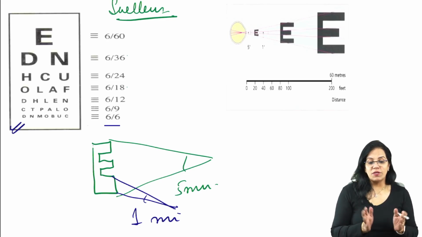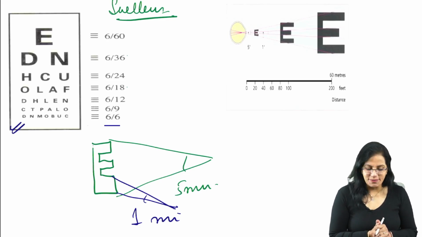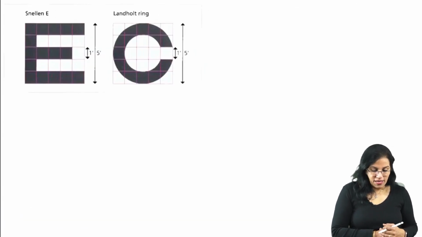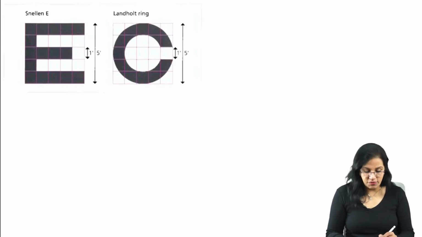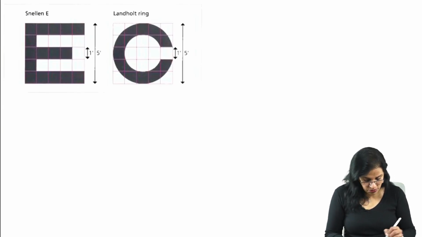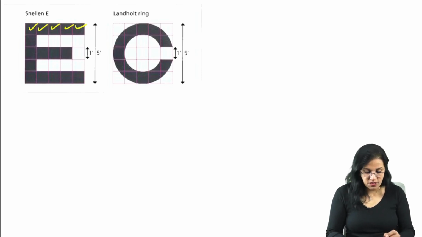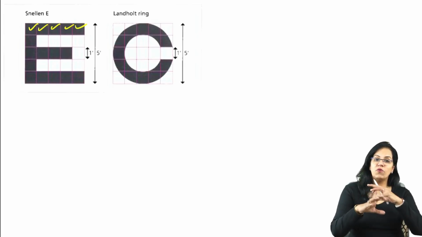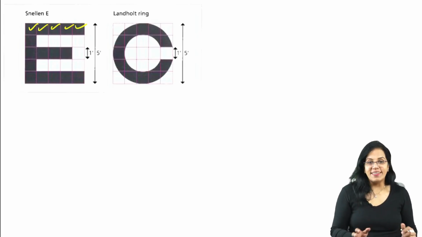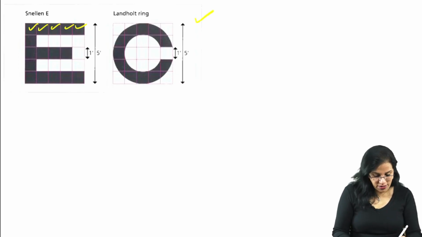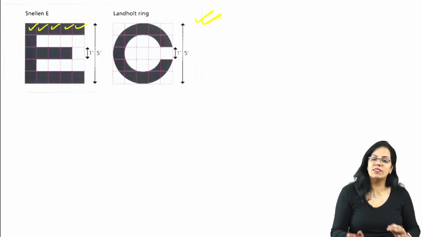So Snellen's acuity chart basics should be absolutely clear, right? With every marginal letter 1 minute, how do you make every letter? You make a box and it has 5 small squares, as you can see here: 1, 2, 3, 4, 5 everywhere. That is why the margin is 1 minute and the overall letter is always 5 minutes. This is how you actually draw and make the Snellen chart. And this is of course the Landolt's C-ring, again based on the same concept.